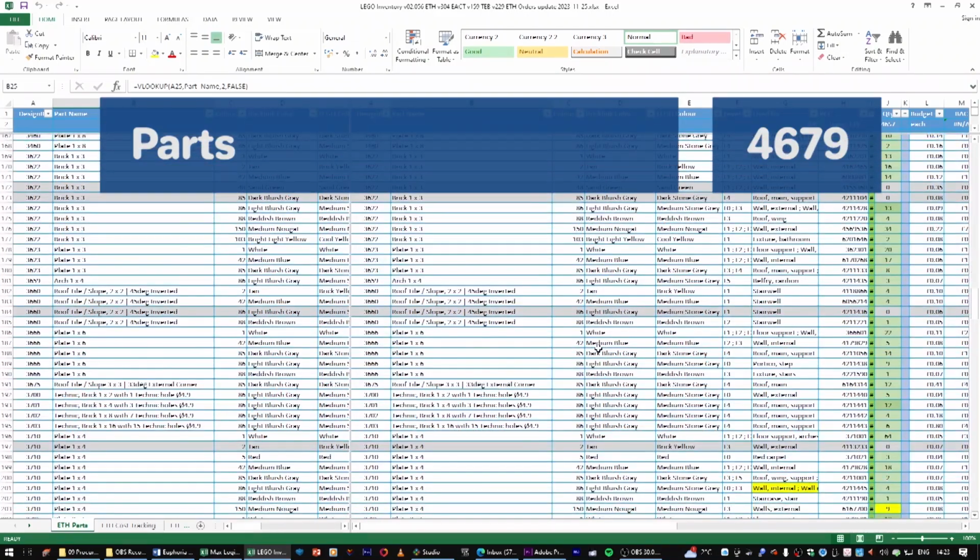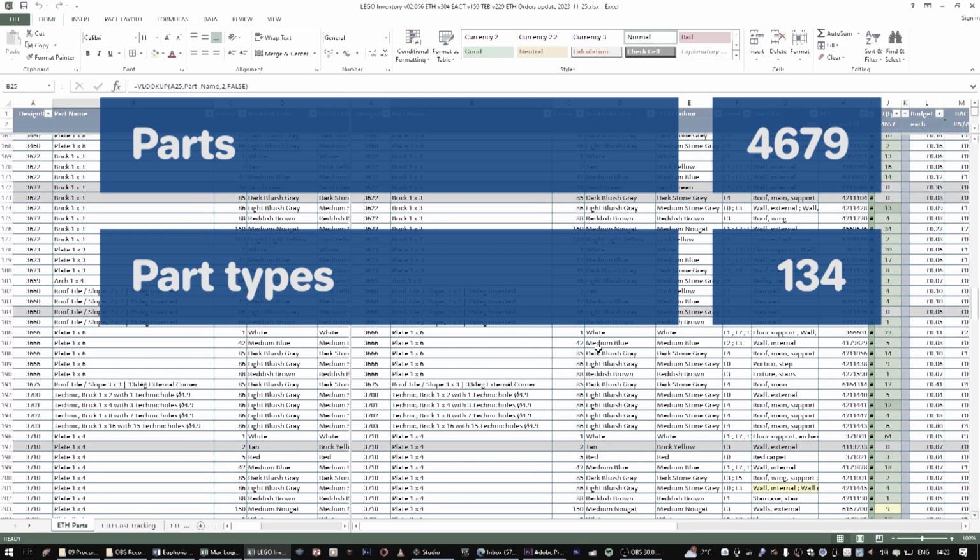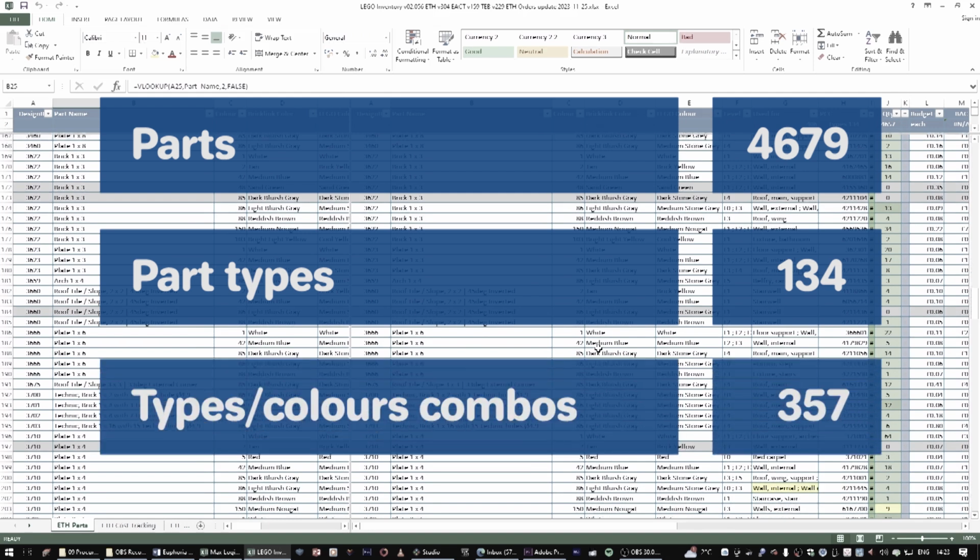Well, it turns out for the main structure of the building itself, I need over 4,600 parts of 134 different types, and taking into account the different colours that I need, that makes 357 element and colour combinations, all of which have to be sourced in the right quantities.